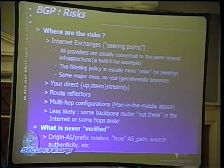Since service providers also have a lot of new customers coming and leaving and so on, the filtering policy you apply over there is much more relaxed. So you will always filter what's coming into your network when you go to your upstream, to partners and so on. But on peering points, you just go more relaxed. Like, yeah, it's another ISP, you know what's going on, and he knows what's going on. He won't do anything bad to me anyway, so just leave it open and don't filter that much because it's too much work to do. So this is really one point where attacks are quite easy.